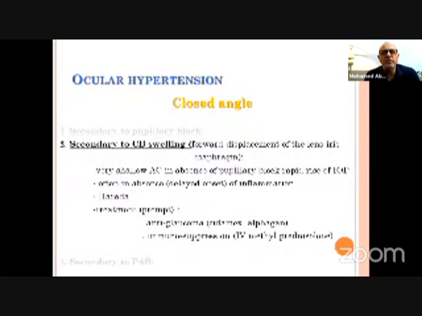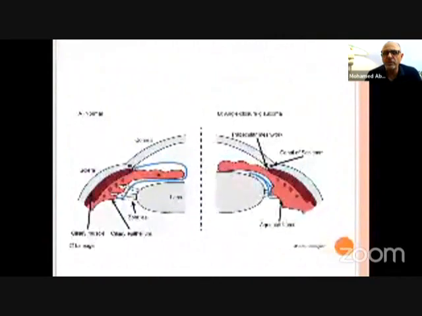The second item is secondary ciliary body swelling. This is because of the ciliary body swelling with a forward displacement of the iris lens diaphragm causing narrowing of the angle with shallowing of the anterior chamber. Actually, this item is only described in Harada, and the treatment here is with steroids rather than anti-glaucoma.